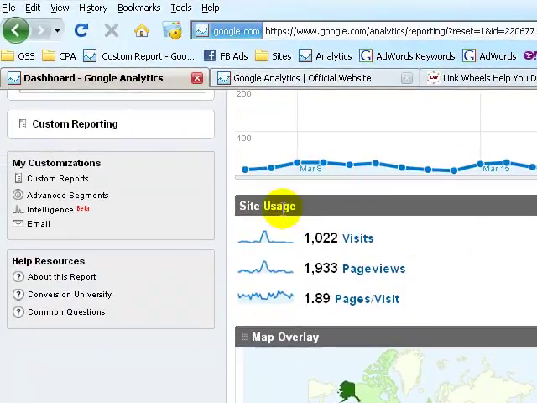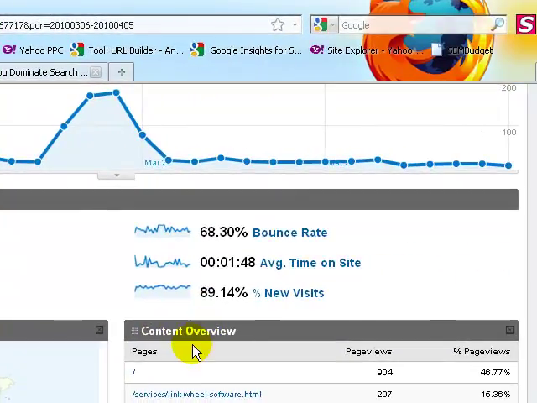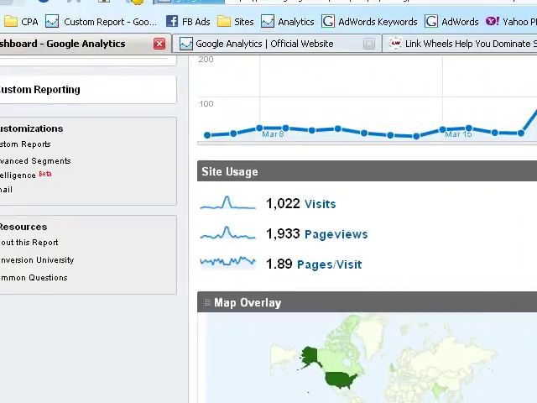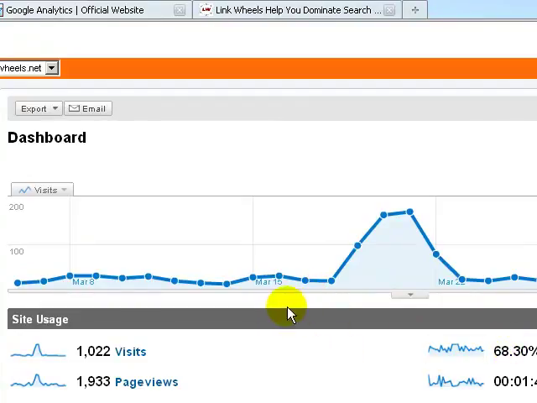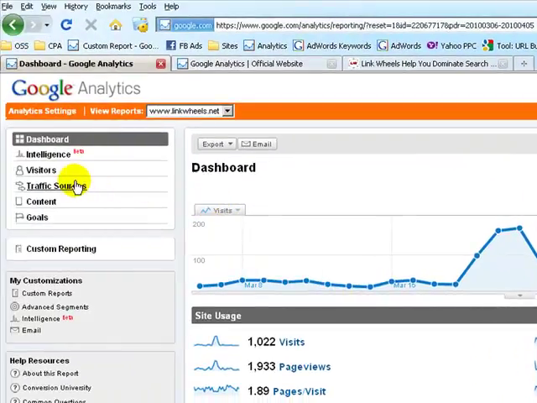So if I want to take a look at the site usage and I want to see visitors, I can click here. If I want to see the top content, as far as the number of page views and the percentage, I can come here, but then I can drill down into each one of these sections. If I was interested in seeing more map information, again, this is a starting point, I can come here and click on the region that I want to take a look at. So that's one of the key things, is dashboards are configurable. You can move different elements around, and we'll go through how you add different views of data from deeper in the analytics to the dashboard.